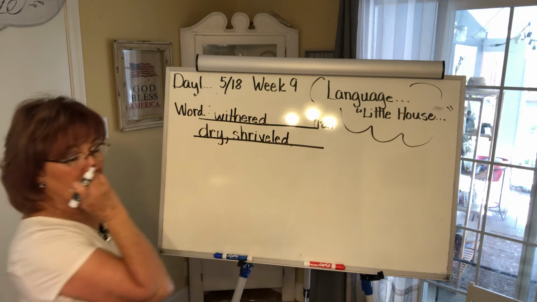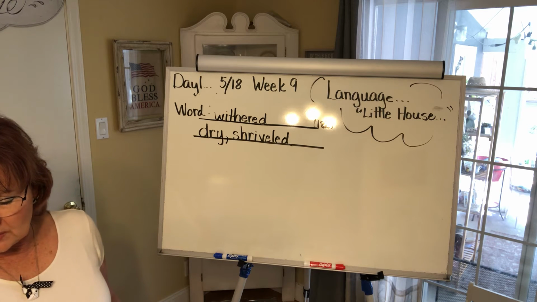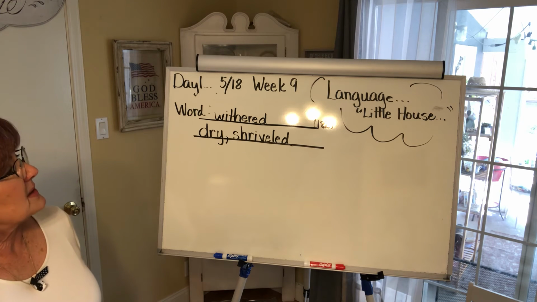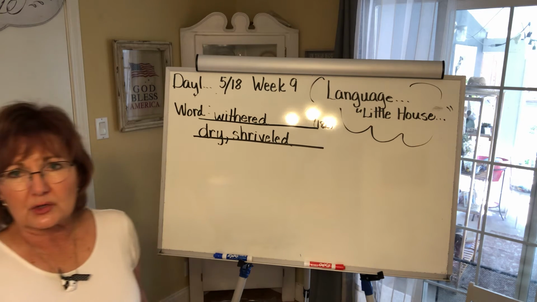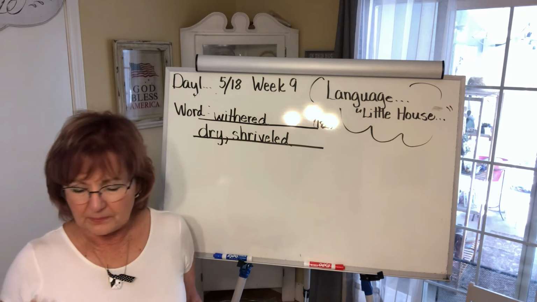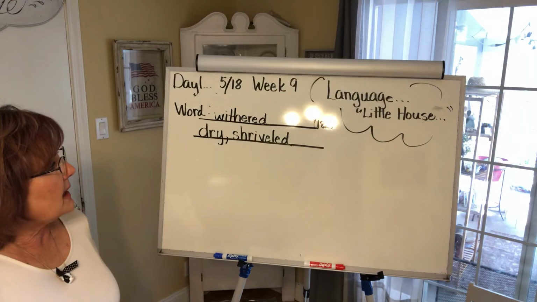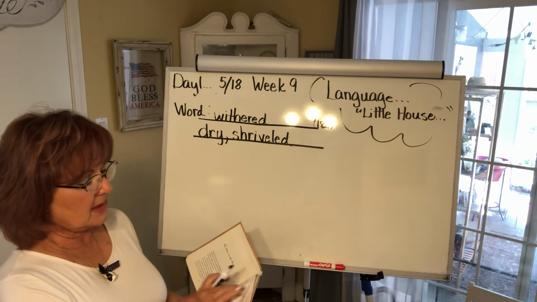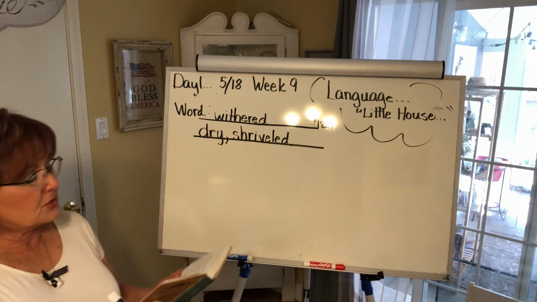Now, withered can be used for people. It can be used in different ways. But dry and shriveled. So you can draw some plants that are dry and brown and shriveling up, something like that. Okay, the next word I picked for you guys was on page 184, if you choose to use this one.